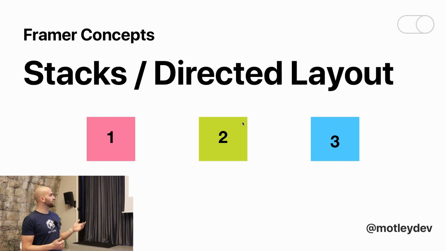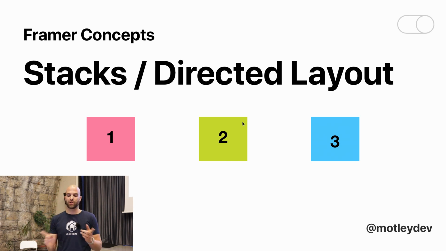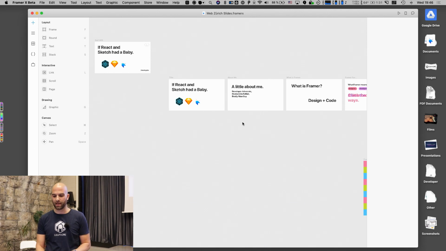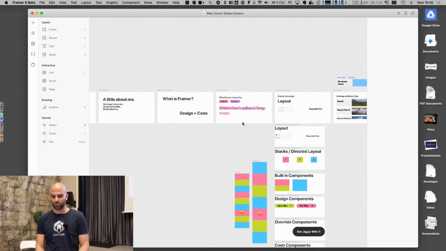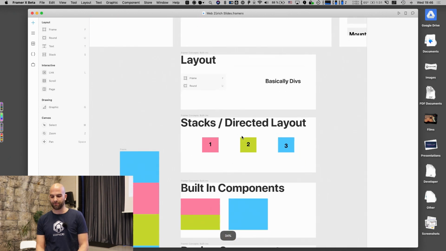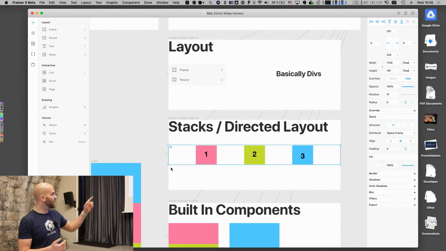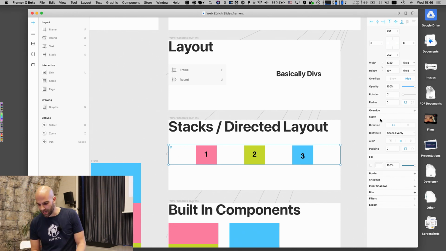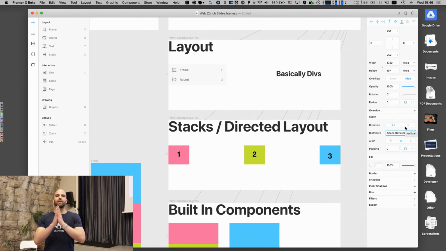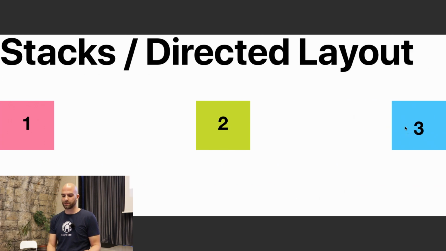You have directed layout, so this is an example of three boxes that are inside of what's called a stack, and this is the ability to have, let's say, flexbox directives. I'm going to hop into the application for the first time and show you how we would change that. If I come over to the application and find a layout here, you can see this is pretty similar to what we would expect from Sketch. If I select this component that was this directed layout, and instead of space evenly I wanted it to be space between, now I have that automatically directed layout. Hop back over to the preview, and inside of my live version, I have that directed layout.